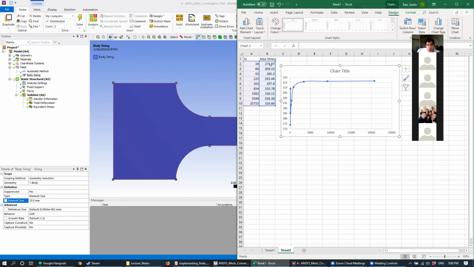Here we saw it go from 273 to 309, and then back down to 285. That's not uncommon. As long as you reach a point where things start to plateau, that should be okay. All right, cool. Any other questions on this?